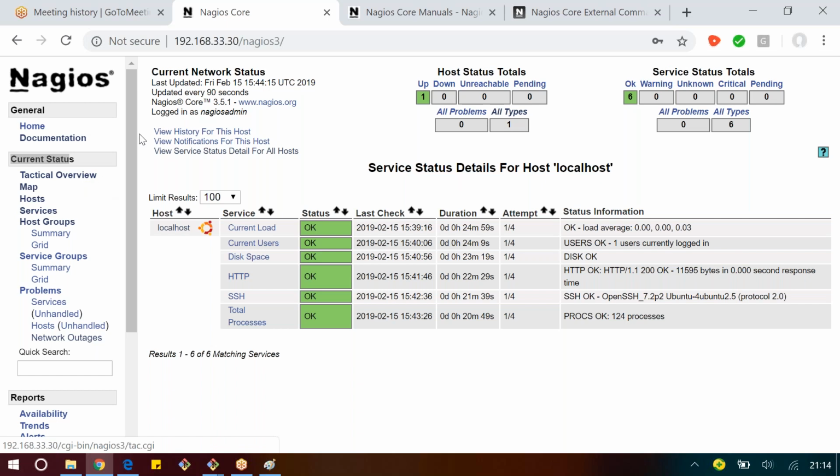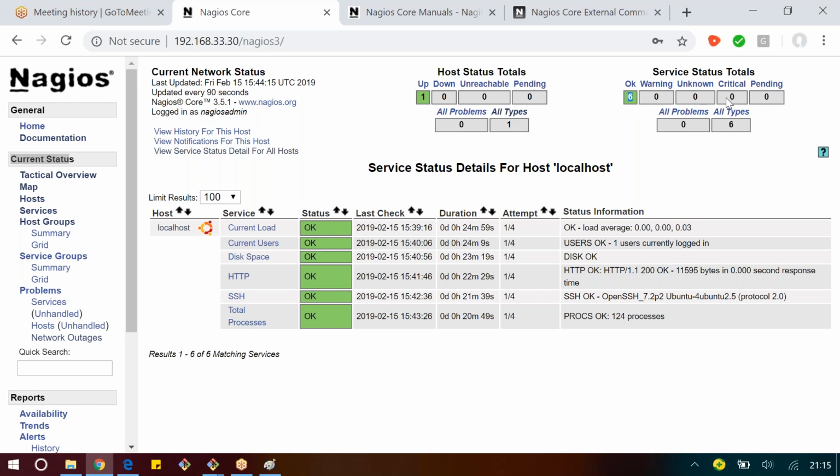Do you have any problems with the hosts in the infrastructure or not? All types of hosts are one, meaning up, down, unreachable or pending. In total we have one, and out of that we don't have any problems. Service-wise you can also see the status here: how many services are okay, warning, unknown, critical or pending, whether you have any problems with any of the services, and how many services we have in total.